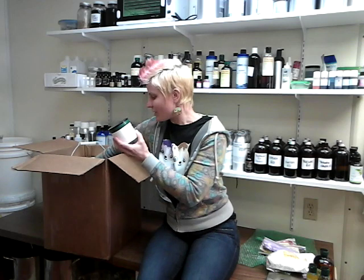Also, in conjunction with my aromatherapy course, I got some certified organic palm fruit oil. That is a sustainable product, because palm fruit oil is kind of a controversial product when it comes to sustainability. There's a lot of deforestation happening in that particular industry and not a lot of replacement. So I don't use a lot of palm fruit oil in a lot of things. It's a really common ingredient in soap.